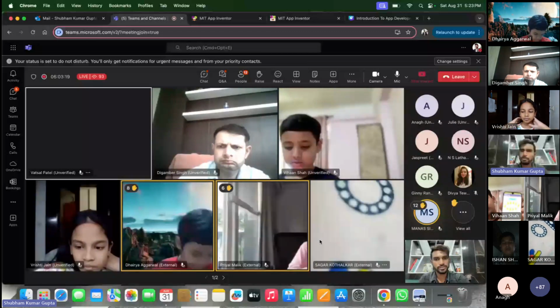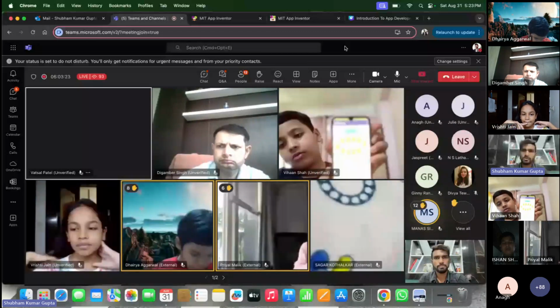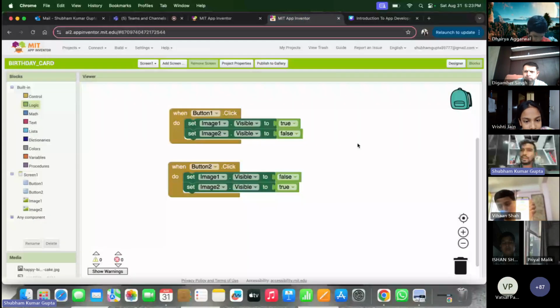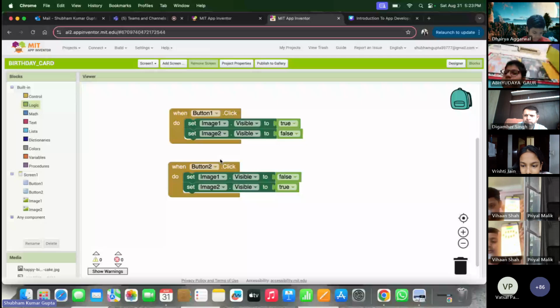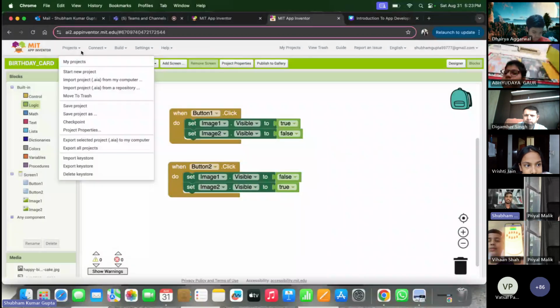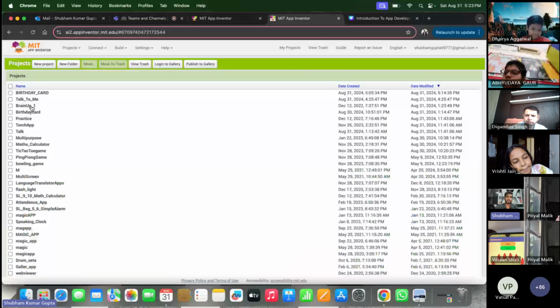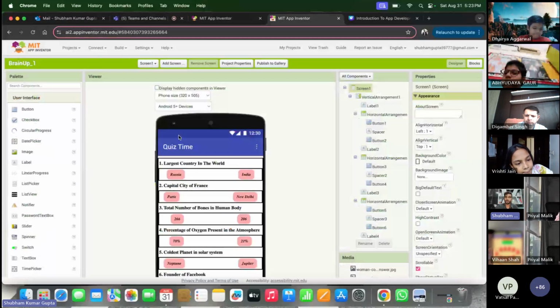So that's how we can create multiple applications. There are multiple ways we can perform different activities, but we are short on time right now. The last activity is called Brain Up, which is used to create a quiz. I'm just showing you the result right now. You can try to create these applications on your own, giving you the complete idea of how you can create it. I think we have only four or five minutes.